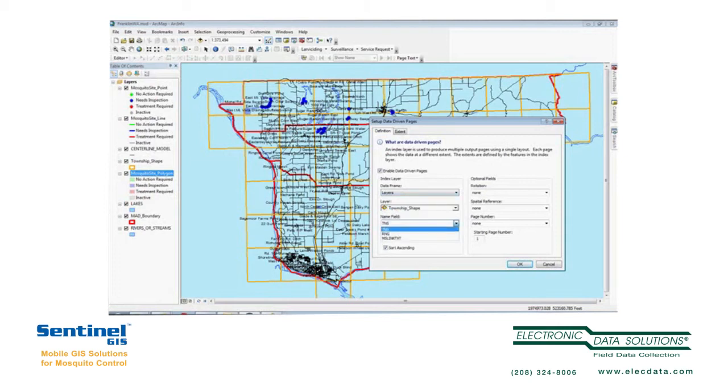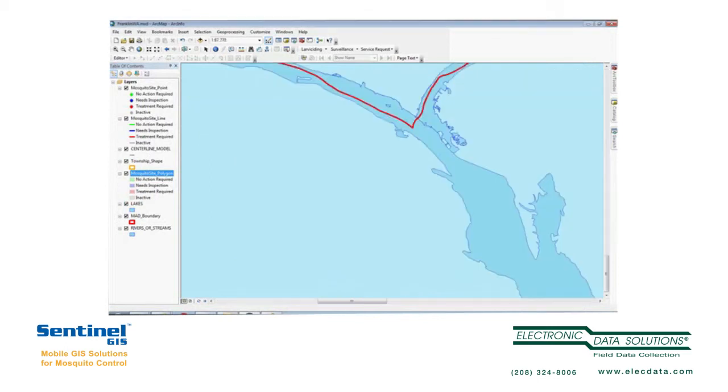And then for the name of the page, we could use one of the fields that's in the table. So maybe there's a name for this page. This particular name is just going to put in a map grid number. And then we can sort the pages based on some field as well. All of this is explained in more detail in the help. So we'll go ahead and click OK there. And so this will end up being page 1 because it happens to be the very first one in that map sort that I specified.